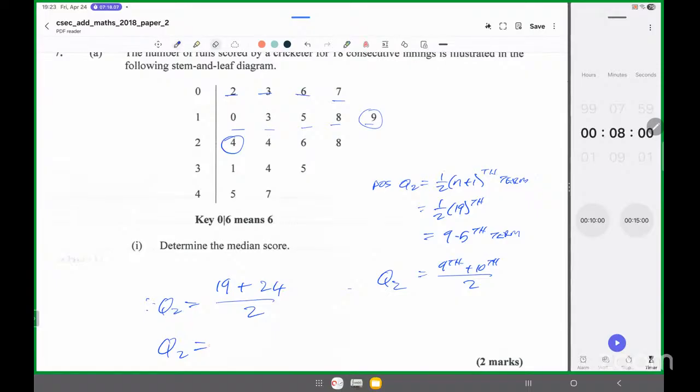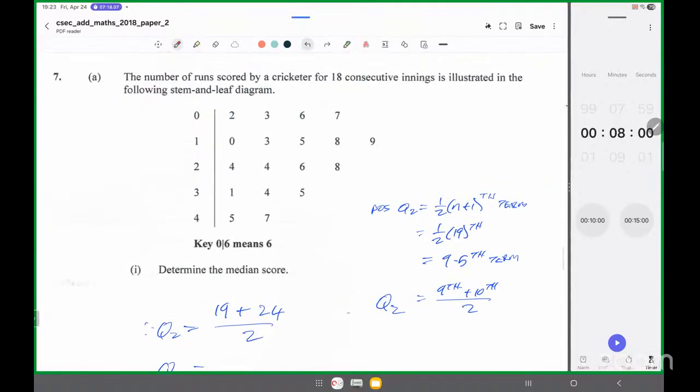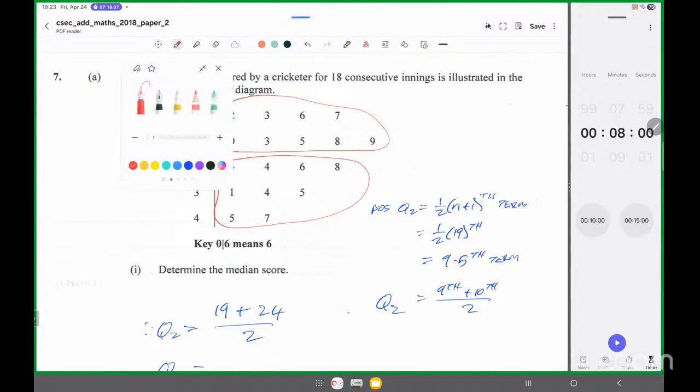And you can remember, you could have divided up the data this way. But I've done it this way as well to find those quartiles, those values. So it's 18 values in all. You divide 9 and 9 first. So it's 1, 2, 3, 4, 5, 6, 7, 8, 9. So that's the bottom half right here. This is the bottom half. And this is the top half. So these are the two middle values. These two are the two middle values.